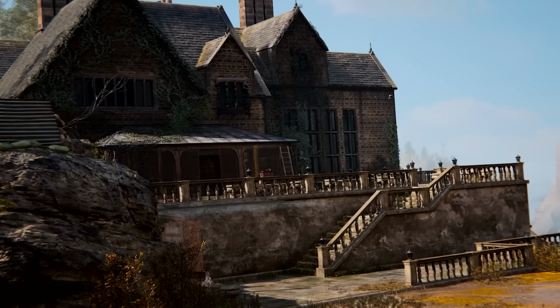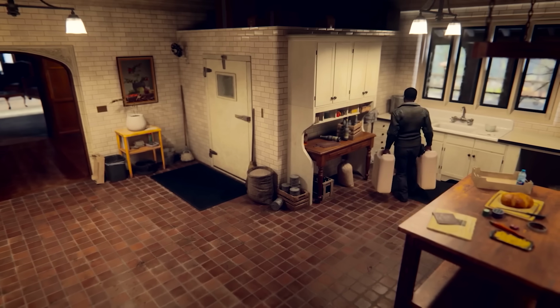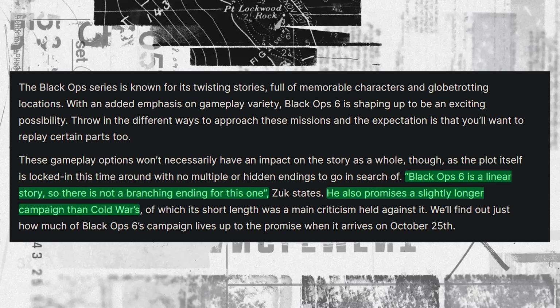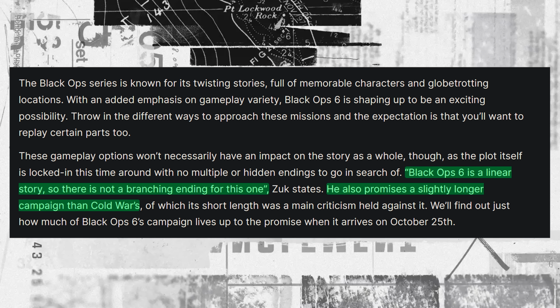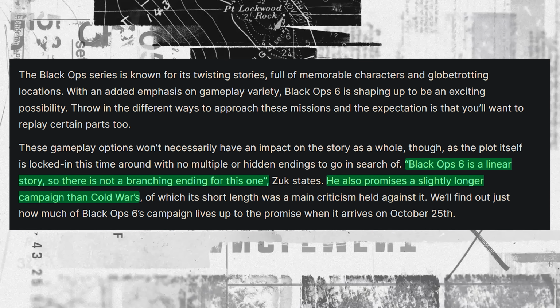The safe house is going to be returning, where you can upgrade your character, weapons, sort of play styles and everything like that. And it's also mentioned there's only going to be one singular ending. Personally, I'm a little bummed about that because I love the multiple endings in Black Ops 2 and in Black Ops Cold War, but you'll only have one ending here that is all canon within Black Ops 6.